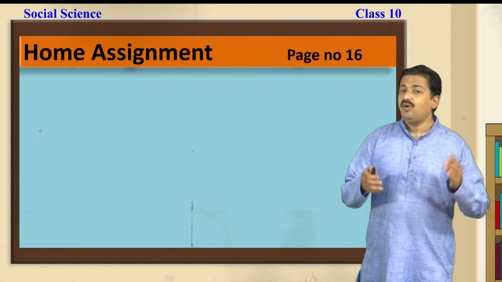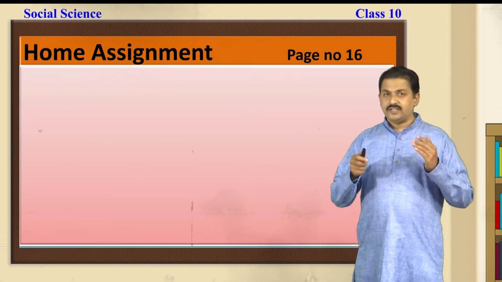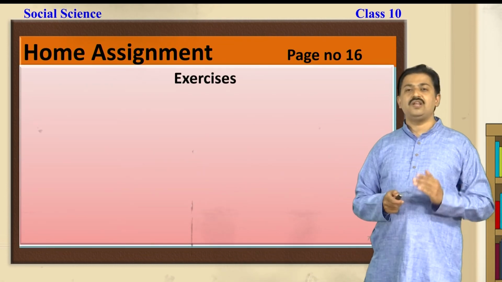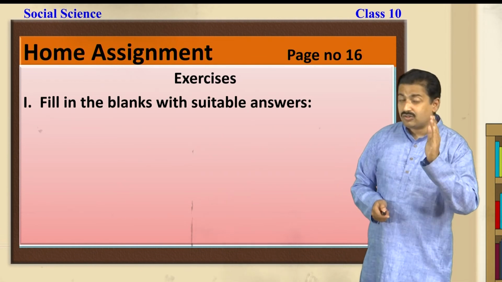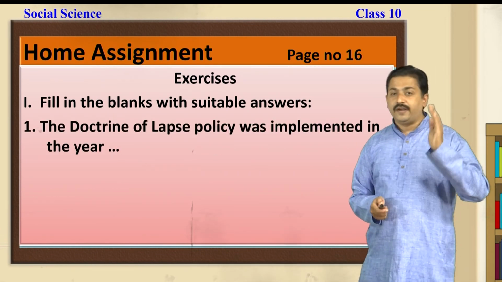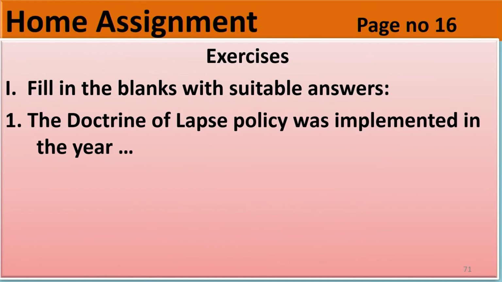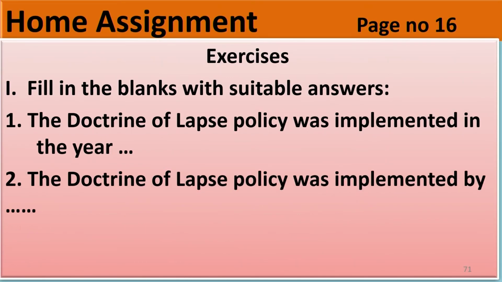Now I have a home assignment for you. Dear students, on page number 16 of your textbook, you have fill in the blanks. Number 1, fill in the blanks with suitable answers. The doctrine of lapse policy was implemented in the year dash. So, you will have to read the textbook and fill in the blank. I know you have understood this very well, you will write it. The doctrine of lapse policy was implemented by dash. You are all good students. I know by this time you have already answered all this.